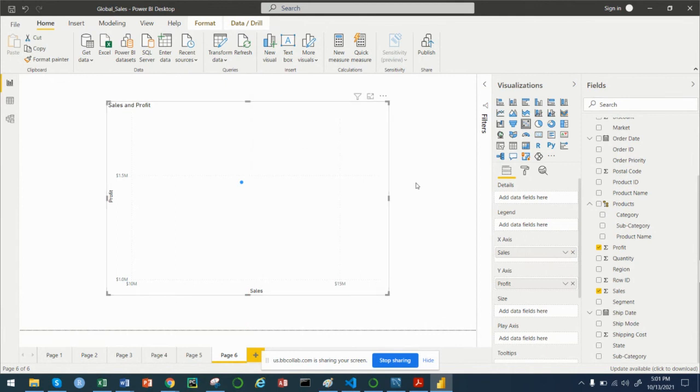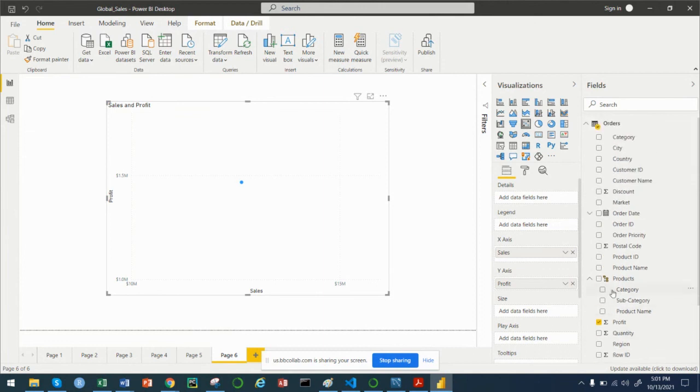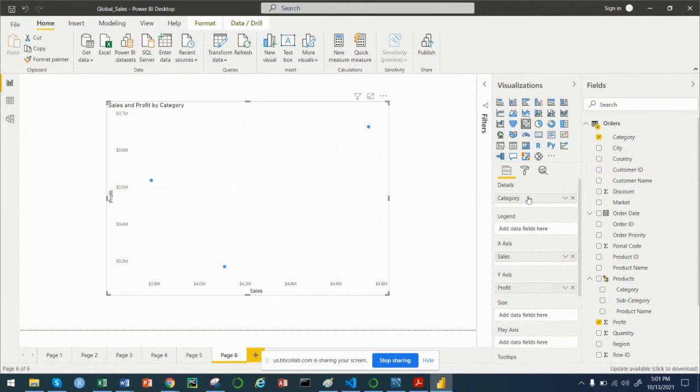What do you think this point represents? Total sales and total profits, across all of them. Do I want to break it down? Yeah, probably. So let's experiment. How about we do it by category and maybe further by subcategory. So I'm going to take the category field and add that to the details. And there you go. Now my profits and sales are split between point 1, point 2, and point 3.